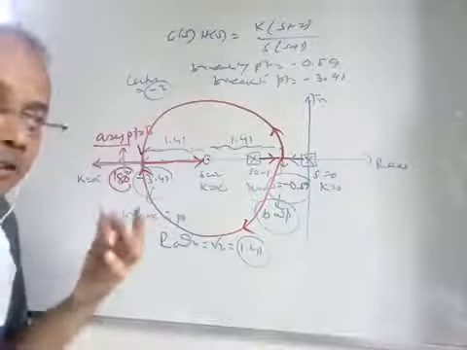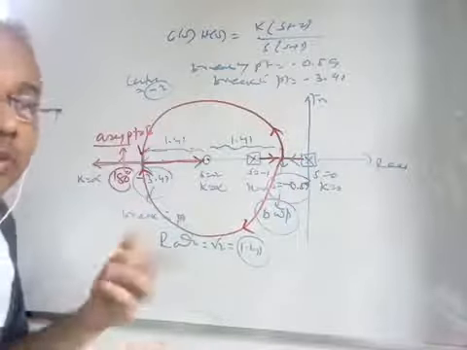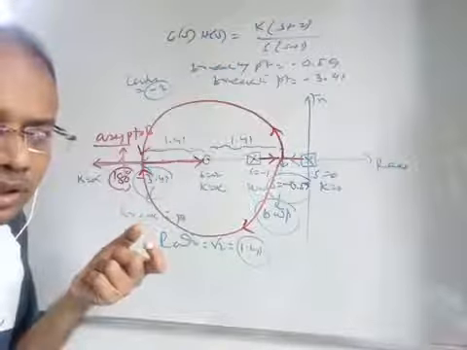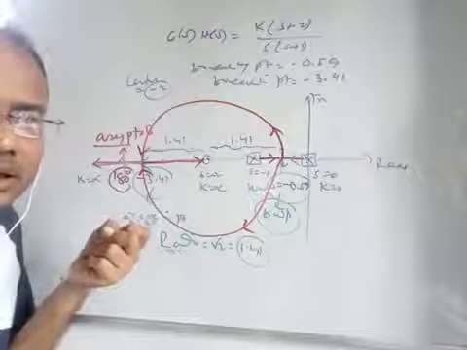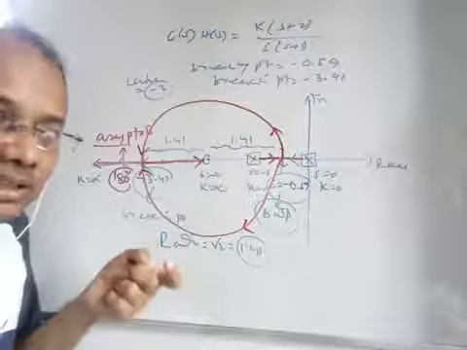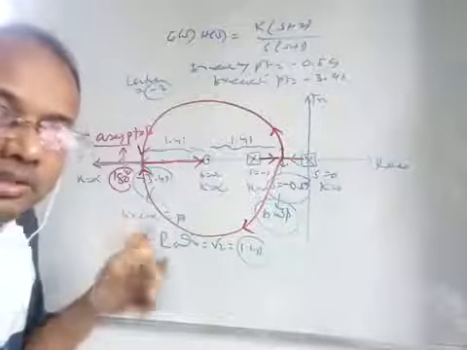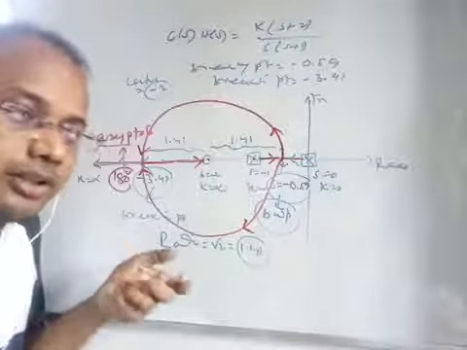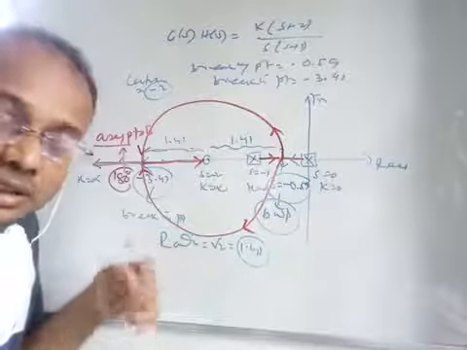In the next class we will discuss a problem where, during breakaway point determination, if the function is other than second order, we apply numerical methods to get the approximate value of the breakaway point. So, breakaway point determination for higher order polynomials. That I will discuss in the next class. Okay.